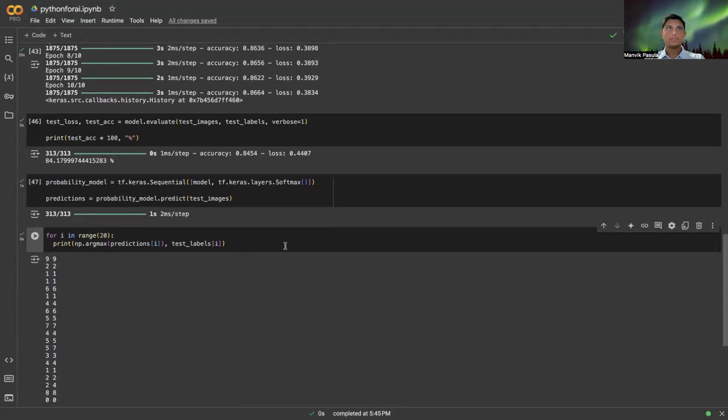Yep. Wait, what's argmax? Argmax, something I mentioned before, but when we have that list of probabilities, we want the biggest probability, right? That's the one it's most sure of. Like if I'm 99% sure of something, then I'm really sure of it. So argmax just figures out which class the model is most sure of for this data.